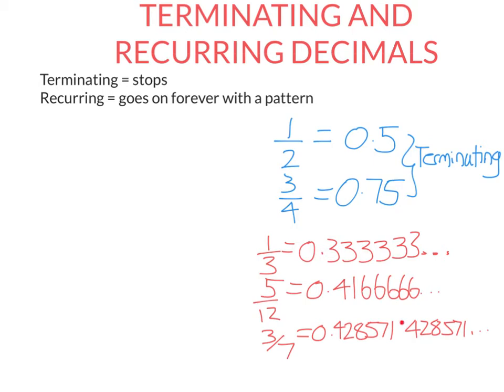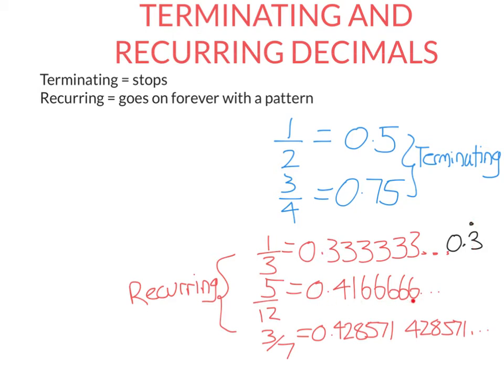All of these decimals go on forever, but there is a pattern to the numbers. We call those recurring decimals. So some fractions have terminating decimals, some fractions have recurring decimals. So we want to come up with an easier way to write this. See, 1/3 is not 0.33. It's actually a little more than 0.33. So a way we write that is like this, 0.3 with the dot on. This dot here means the threes go on forever.